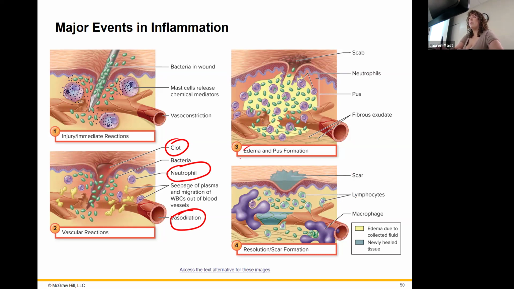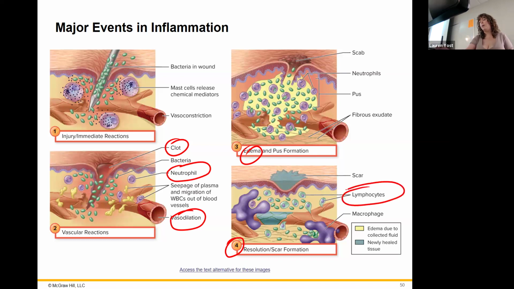So then we have number 3, we have edema and pus. Edema is just bringing that fluid into that area, and as it builds up, it has all of those signal molecules that we need to have our neutrophils go to work. And if that's happening ideally how it should, then pus will form because there's a lot of neutrophils and dead bacteria in that area. Eventually you've cleared everything out, you've fought everything off, and all of that fluid can move out of the area back into the bloodstream, and everything can heal up with new tissue formation.